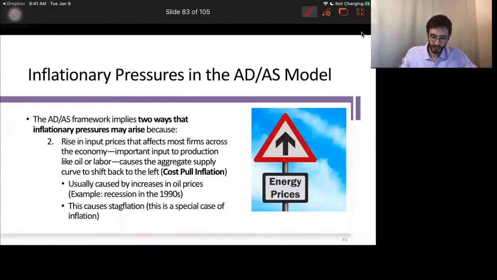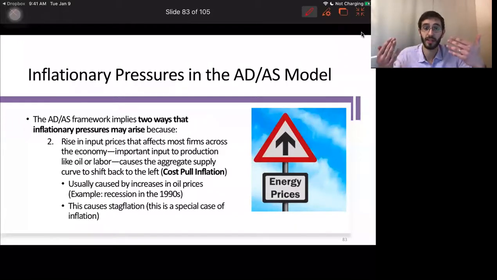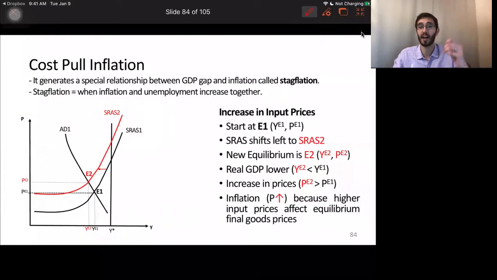Okay. The second one is the cost pull inflation. So this is led by the supply side, right? So for example, rising input prices. So if energy prices and gas and all those things start to go up a lot, right, or even other raw materials, then now the cost of production goes up. If the cost of production goes up and the final price of those goods and services doesn't change right away, right, then we know the marginal profit's going down. Suppliers have an incentive to supply less, and we know that's going to shift the aggregate supply curve, the short-run aggregate supply curve, to the left, right? Causing then the prices to also go up. So we can see how through two different channels the inflation could arise.